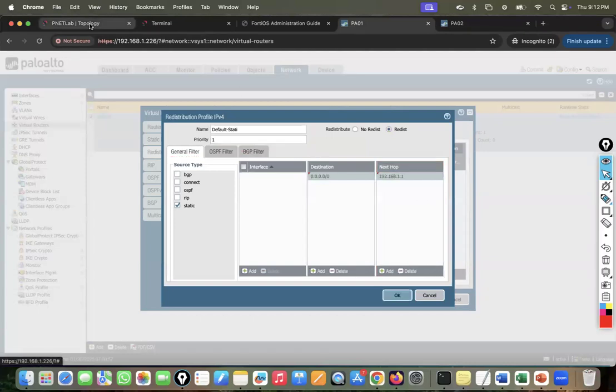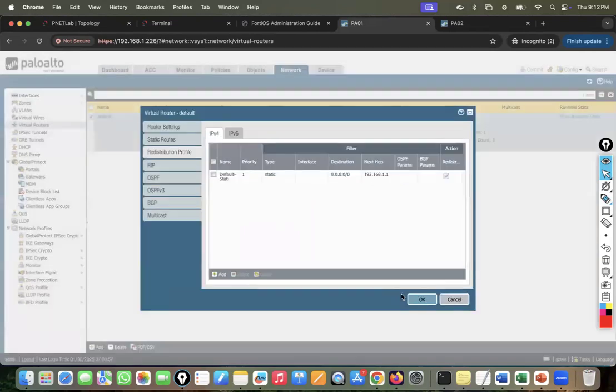We know that, right? The internet gateway is 1.1.1.1. We have learned about it. So this is the profile I just created. Interface, I'll leave it as it is. Or if you want to give one, then it is going to take the WAN interface, from where this default route is going to go out. But let me try without the interface. I believe it should be redistributed. So I'll just click OK. So now my redistribution profile has been created for the default route.